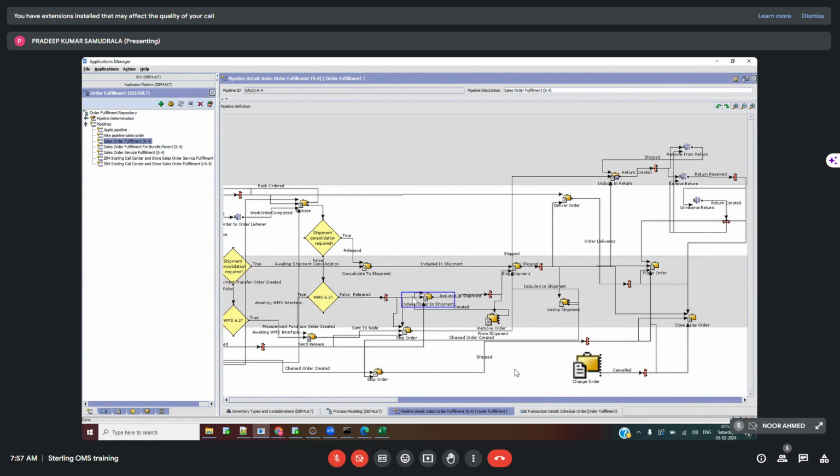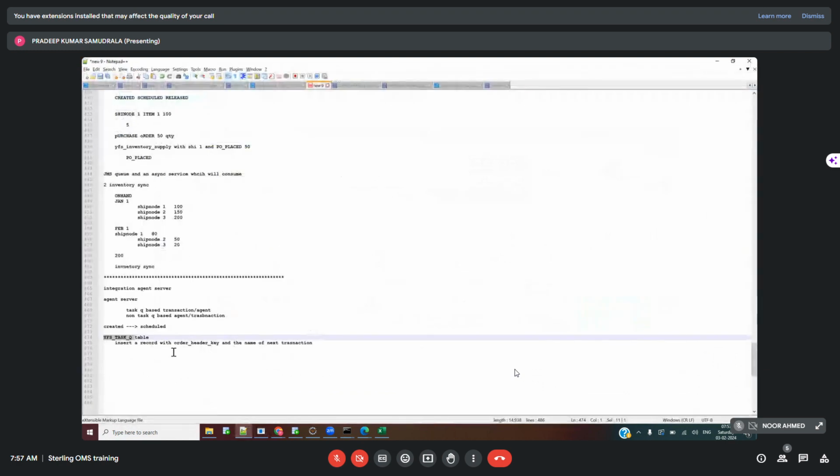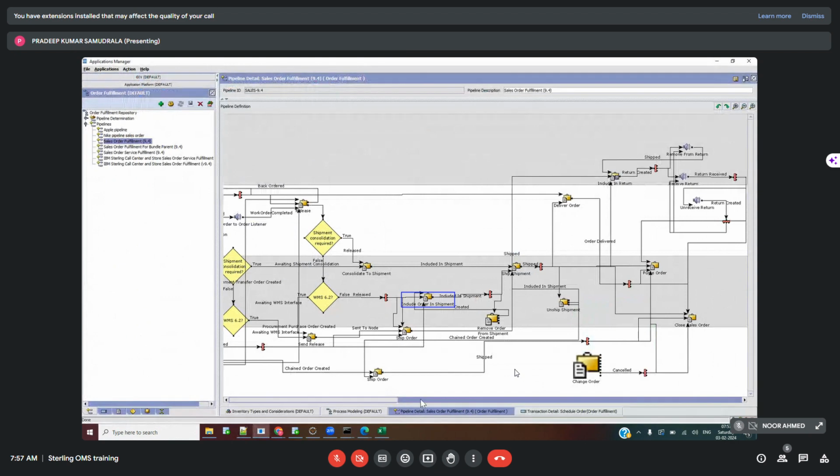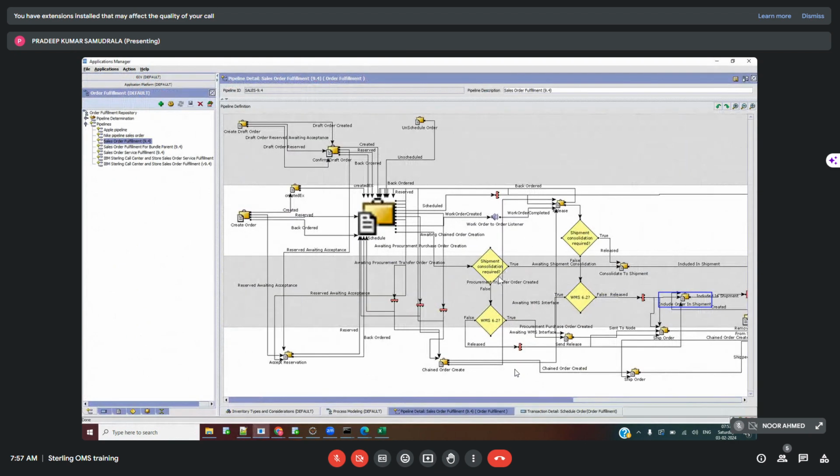Based on that, the system will understand which will be the next transaction, and it will insert a record in the YFS task queue table with the specific order header key and the name of the next transaction. Likewise, they will complete the order process from created till shipped status.